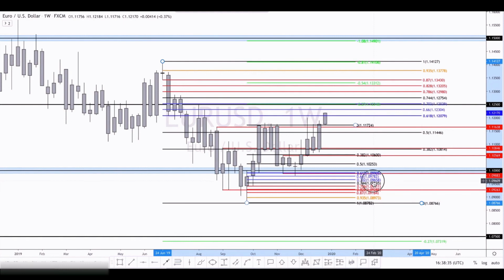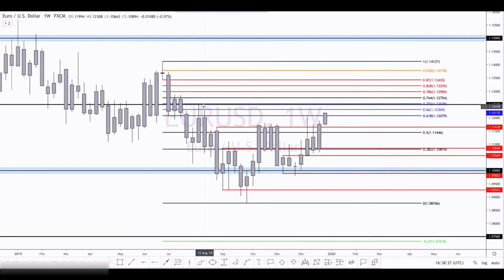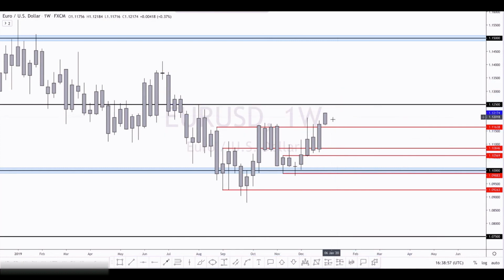So now we understand we're in a long-term pullback, or should I say we're in a weekly pullback in regards to our overall bearish trend. So we've had that A, B, so overall the monthly is bearish. So monthly invalidation is above 1.14. But on a weekly daily view now, we've broken that weekly structure. We've created that higher low. So now we're potentially going to make a higher high.